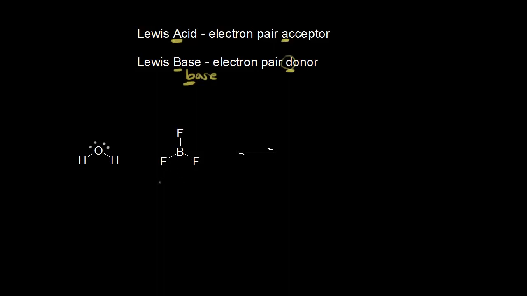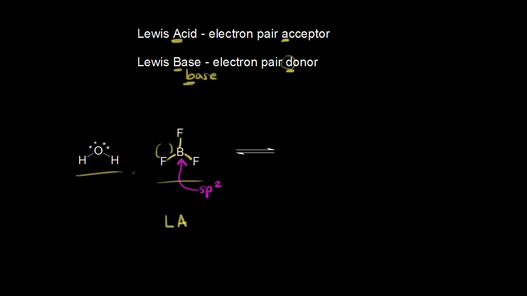All right, let's look at the dot structure here for boron trifluoride. Notice that boron does not have an octet. All right, so if we count the number of electrons, here's 2, 4, 6 electrons around it. So it's not an octet. This boron right here, let me go ahead and draw this in. This boron is sp2 hybridized, right? If it's sp2 hybridized, it has an empty p orbital. So we have an empty orbital, which I'm going to represent like this, and that empty orbital is capable of accepting a pair of electrons. So boron trifluoride is going to function as a Lewis acid here.